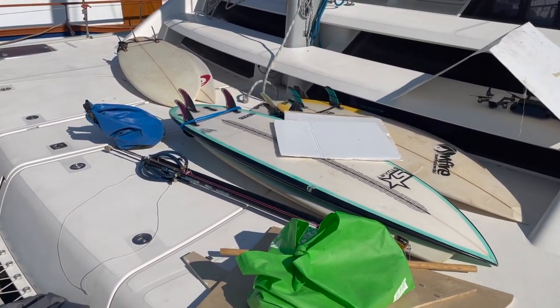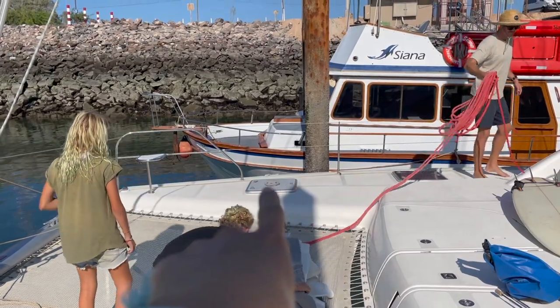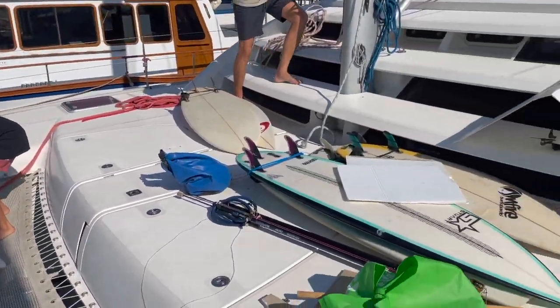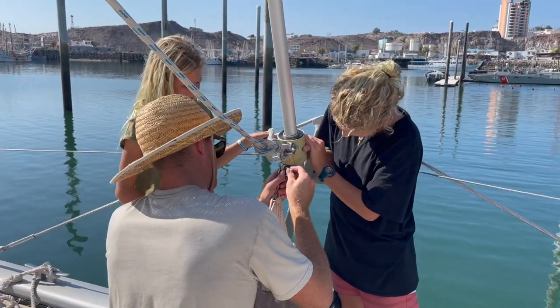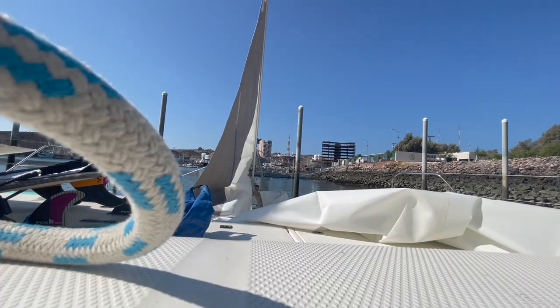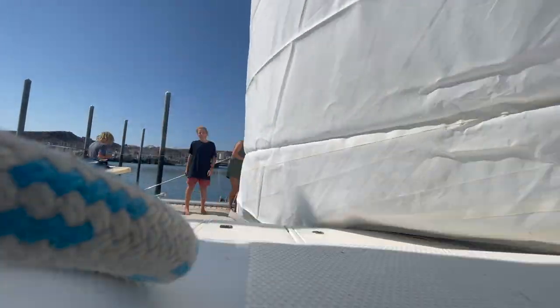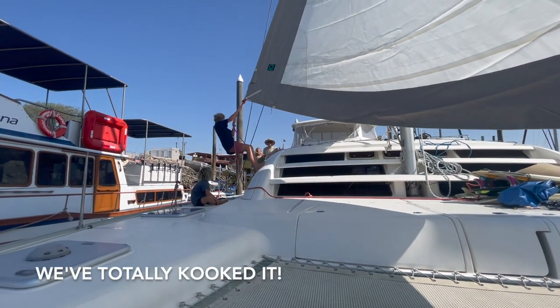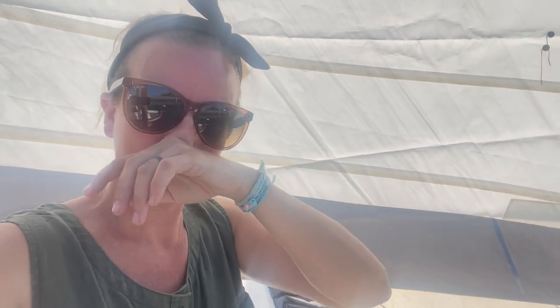We're trying to commission the water maker and we got a bit stuck yesterday. These things live in where the water maker is - in the starboard forepeak - so that's why they're all out. We've completely done it wrong and took all of our line off the furler before we put the sail up, so we have no way of furling it. Lucky there's still not much breeze.